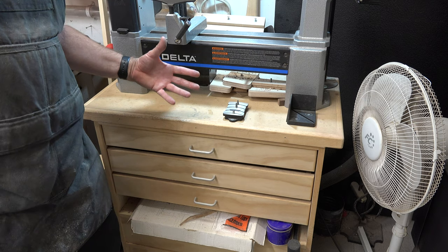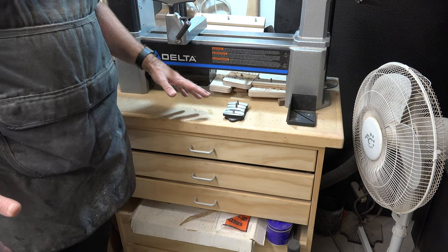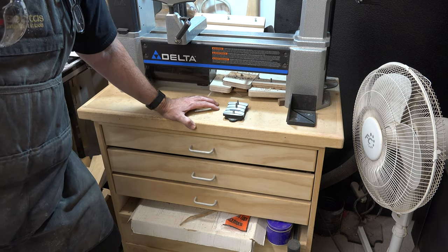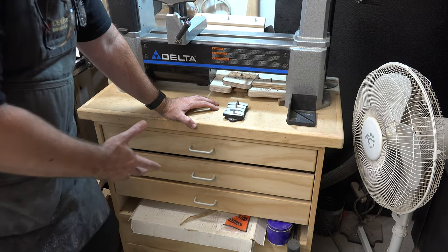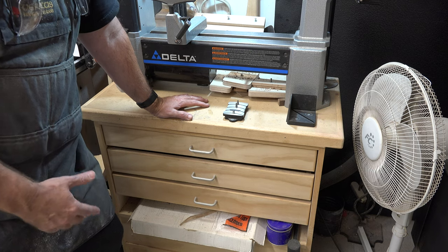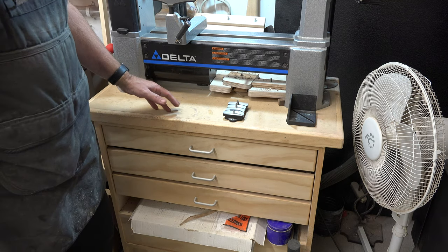This thing spins or can spin at a high RPM, and sometimes the pieces are off-centered or not perfectly balanced until you get them turned around, and that's going to cause a ton of vibrations in this table. So an unstable table is not the best setup. This one here I made, and the base is filled with I don't even know how many pounds of sand. I can barely lift it, let alone vibrate it.